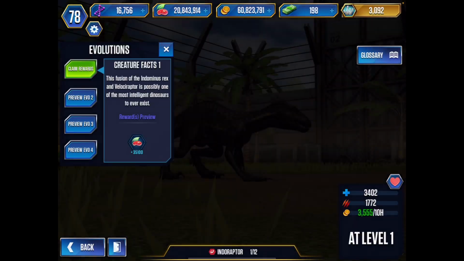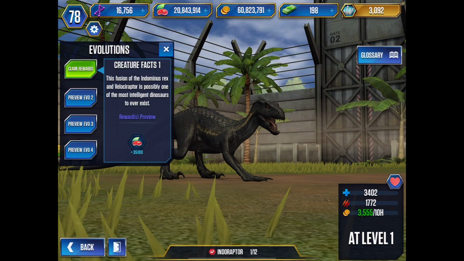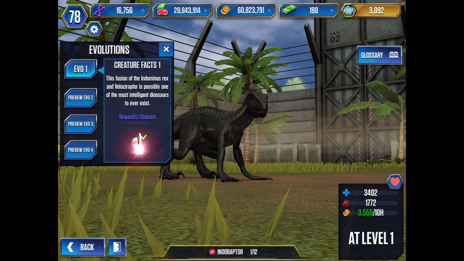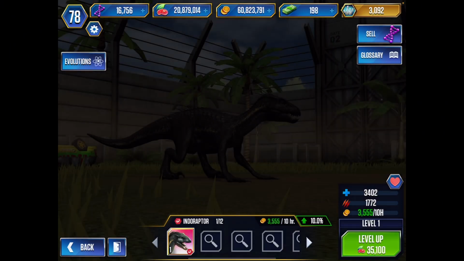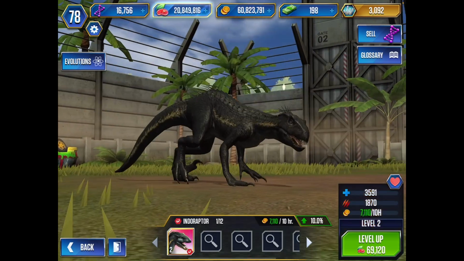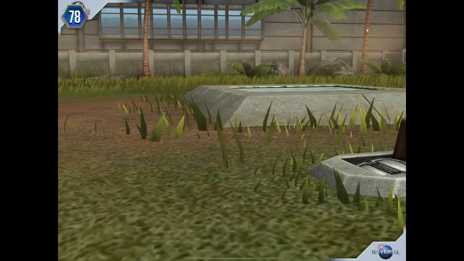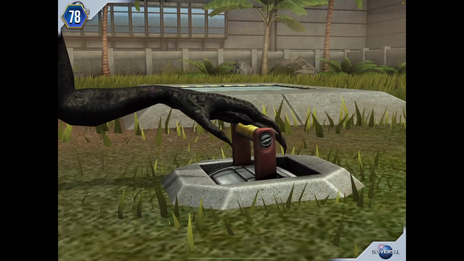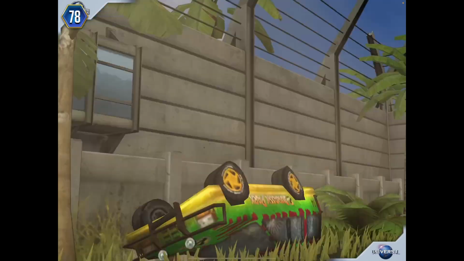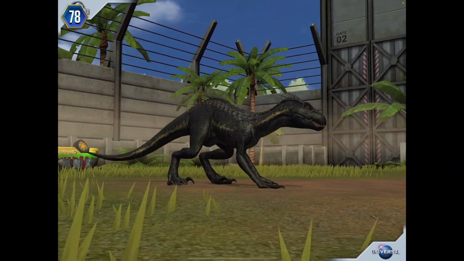And we'll just claim this. The fusion of the Indominus Rex and Velociraptor. Okay. It's possibly one of the most intelligent dinosaurs to ever exist. And we'll just feed him. See? Oh, he gets a little lever. Ooh. Basically, you just call for food. Oh, that's so cool. Let's watch it again.